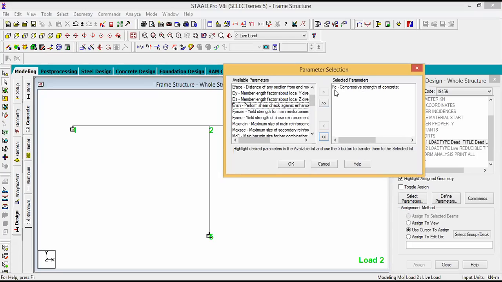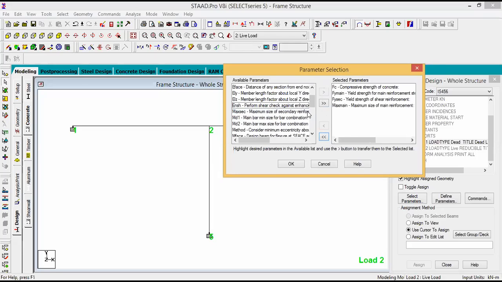So we have to select some parameters for the design basis. I will choose first FC, that is the compressive strength of concrete. Then FY main, that is the yield strength of your main reinforcement bar. Then FY secondary, that is the yield strength of your shear reinforcement.